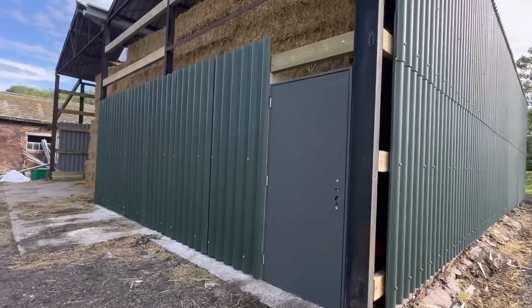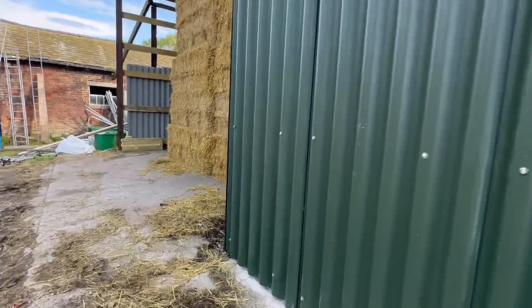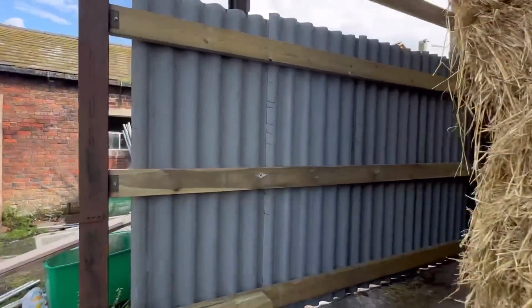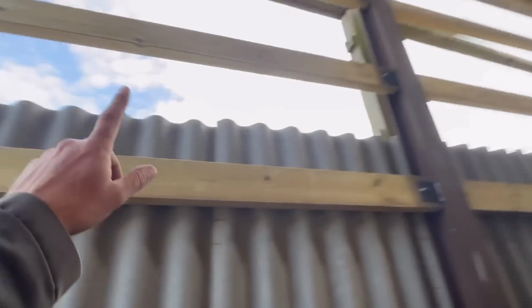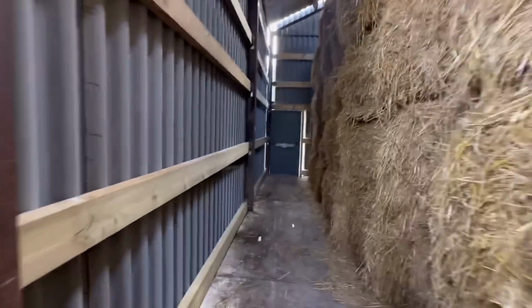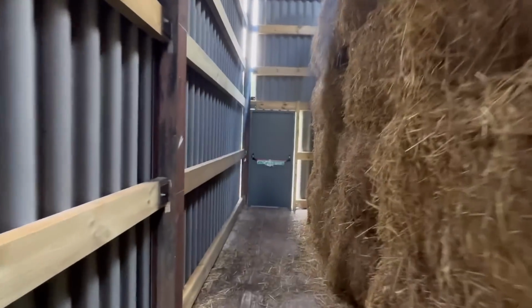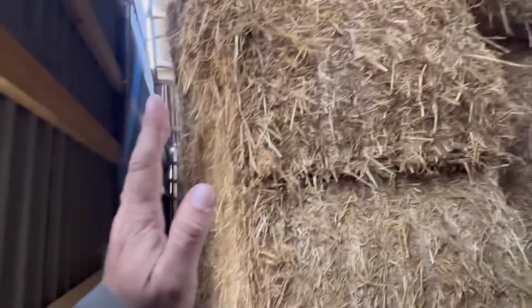But we put a door in here. This is going to be clad across. That's going to be clad across the top. It's now getting pretty much weatherproof compared to last year when we had to stack everything on car tyres, to stop it getting damp underneath. It's a little bit more cladding to go on here. Door in the back of here, fire exit, so you can just push on that to go out. That's where they're putting the end cappings on now. Ooh, don't like the way them straw have been nudged.